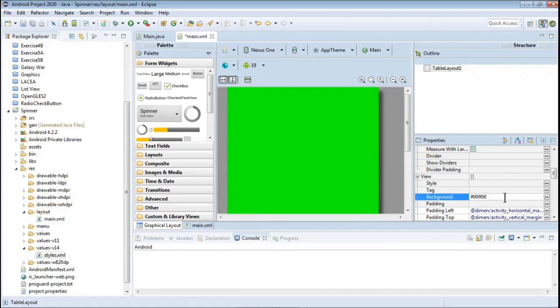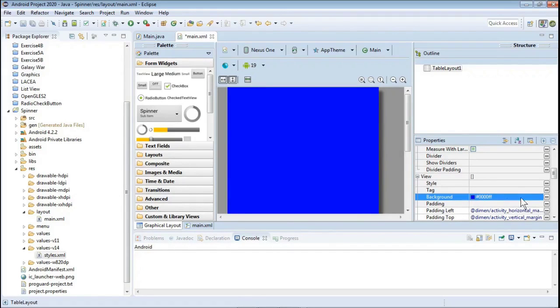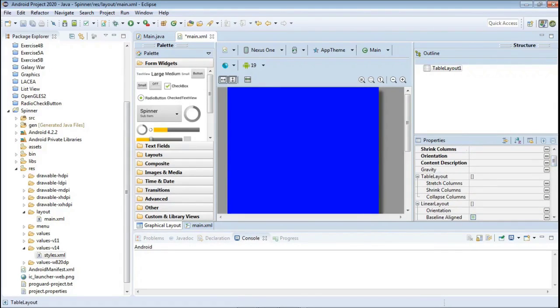Not green but blue. Next to that, I will specify a value for the stretch columns to 1.